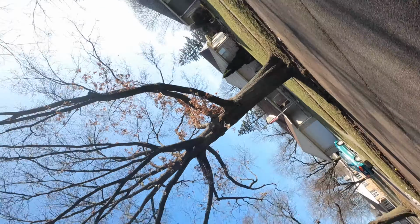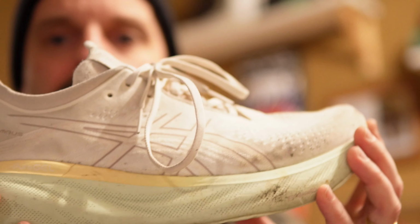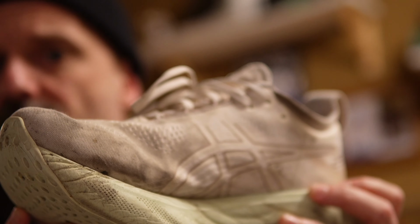The Gel Nimbus 26s just came out maybe within the last month or so, and I think they're currently running at $160 or more. I can't remember the exact price. Maybe they're more than that. But these shoes, the last time I checked, I just Googled it, they're at about 100, and I think they're on sale at $119. So if you're looking for a good max cushion shoe, I use them for long runs, but you could use them for whatever you wanted to, depending on what type of runner you are, or if you just want to walk around in a very comfortable shoe all day and feel like Kramer from Seinfeld.